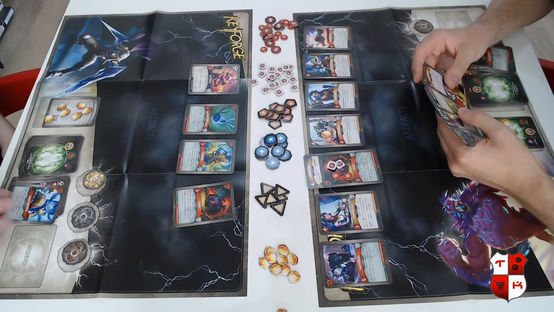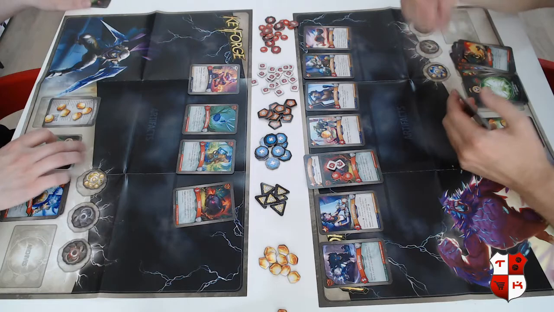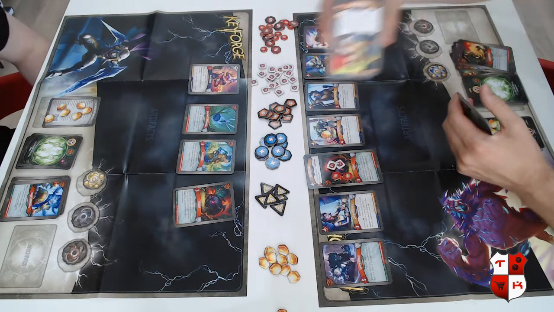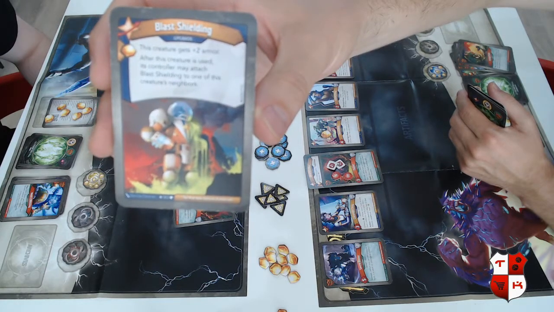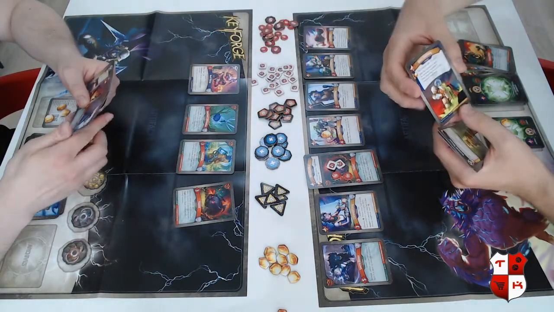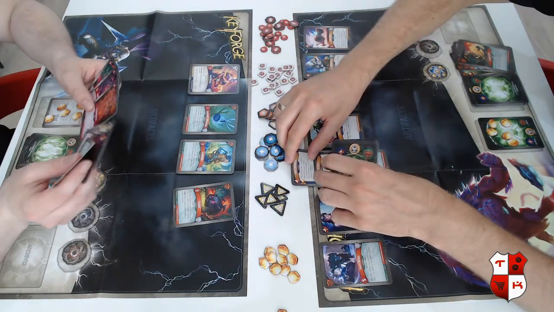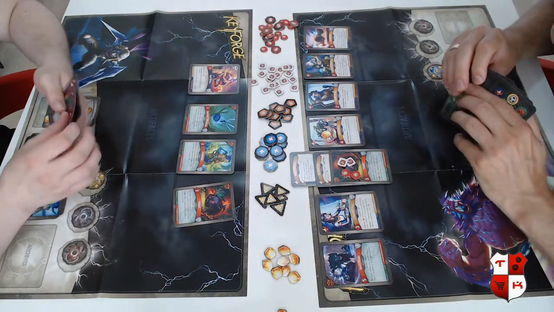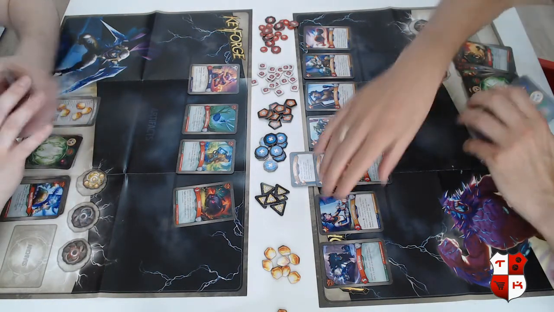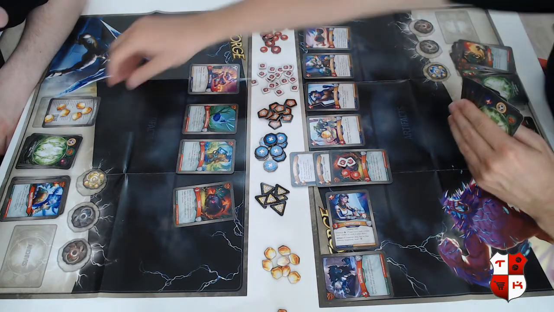I'm gonna go for Star Alliance. Yeah. I'm gonna start with playing some blast shielding, which gives 2 armor to a unit, and after I've used it, I can move it around to another creature. So I'm gonna put it on their Flumph. It gives me an ember as well. Then I'm gonna use the action of Crewman Jorg to steal 1 ember over here.